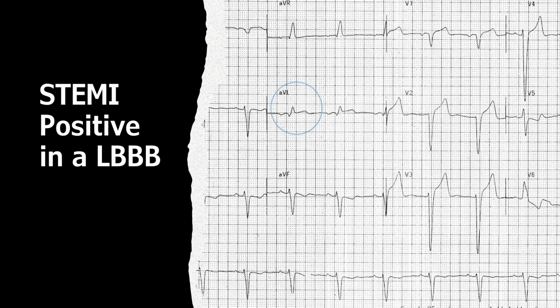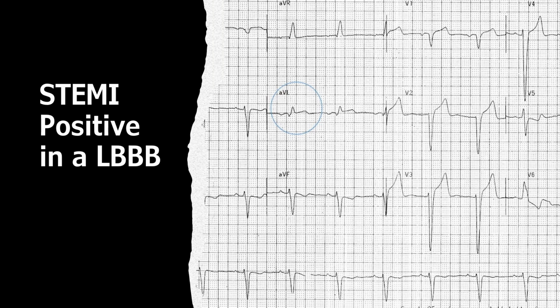So this is an example of where I would actually have a problem. This is another left bundle, and if you look at what's circled there, your QRS is up and the ST segment is going with it. Another abnormality is the fact that the T wave is going with the QRS. So you have what we call pseudo-normalization. In a wide QRS, you would expect your T waves to be discordant. So in the case of aVL here, you can see your QRS is up, your ST segment's up, and your T wave's up, and that shouldn't be the case.